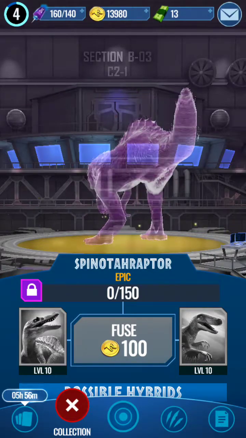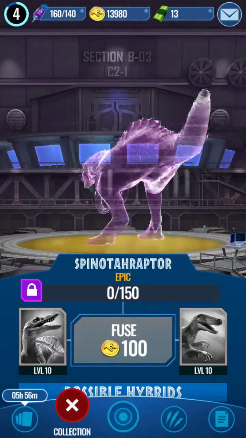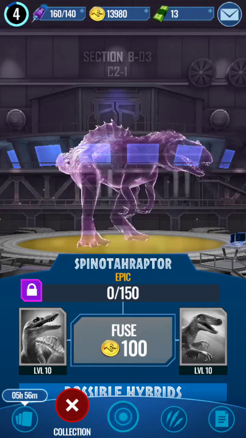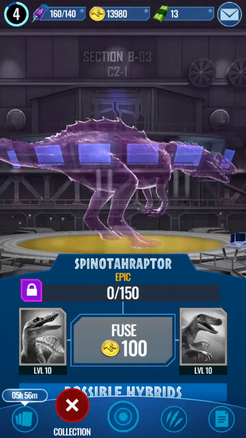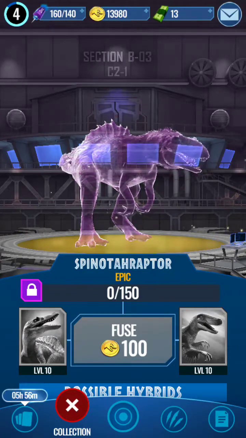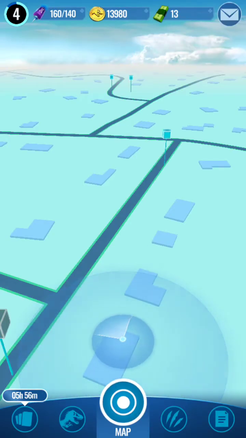Ooh, look at that tail! That definitely looks like it got it from the Spinosaurus. That does not look like a raptor tail or the legs. Raptor hybrids need raptor legs and raptor tails so that they can be the apex predators.